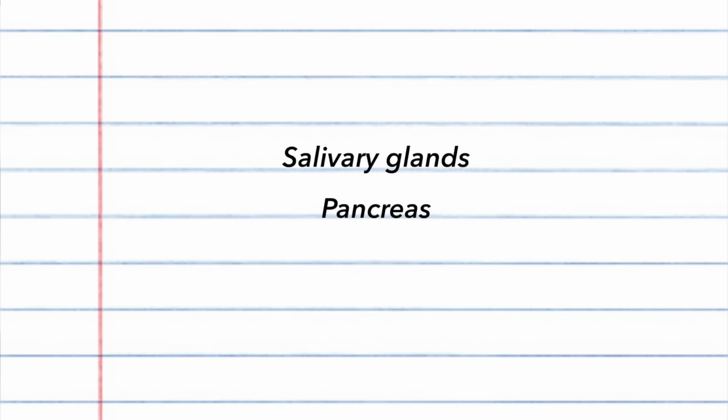For example, a question that they could give you is list 2 places where amylase is made, and this obviously relies on your knowledge of the digestive system. These kinds of topics do require a lot of little facts that you need to know, and so long as you do know these, the question will be very, very easy. So for me, I would say the salivary glands, and I would also say the pancreas, because these are 2 places where amylase is made.